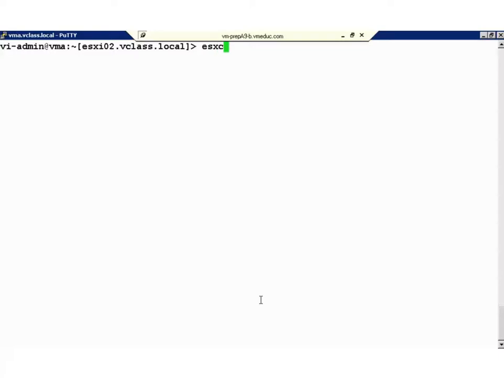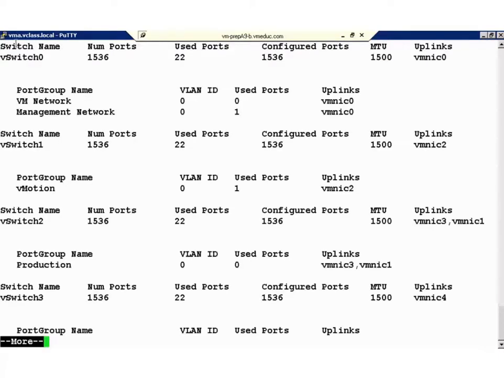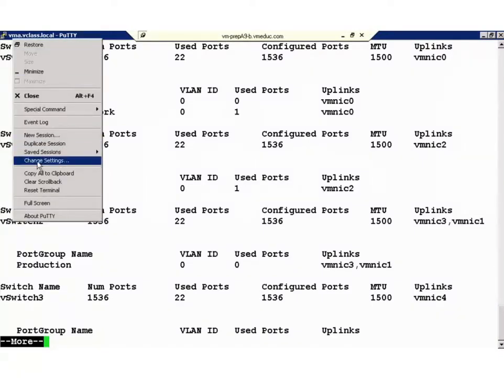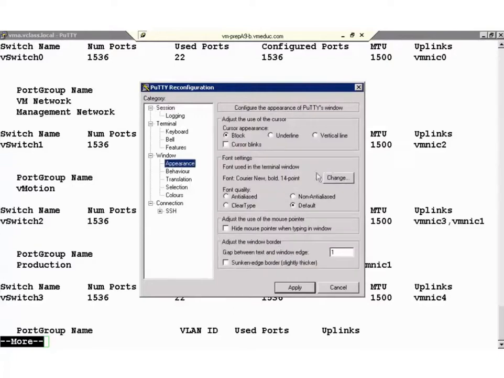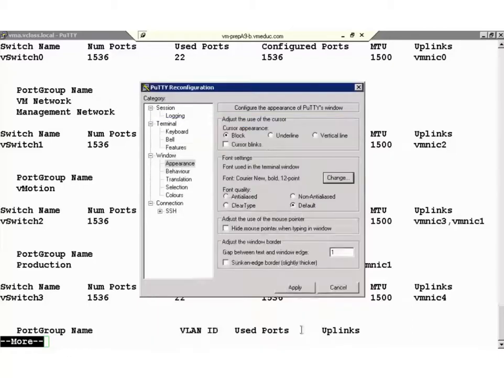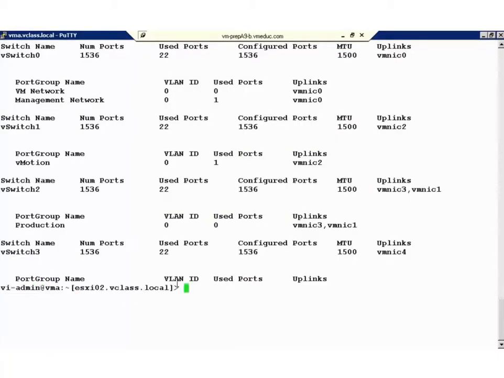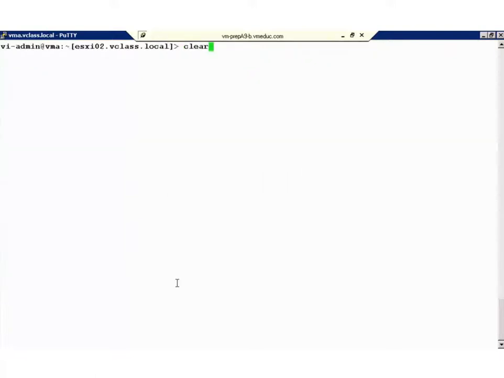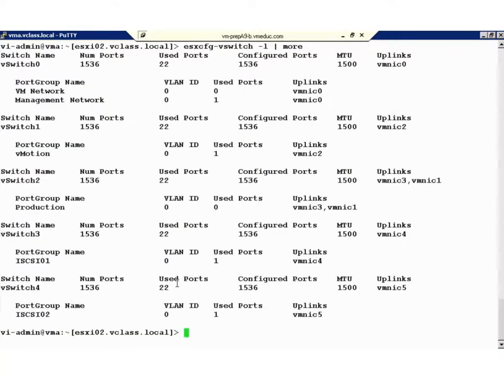So I'm going to use the older command that's a little more familiar for me. We'll pipe it to a more. And actually what I'll do, that font may be a little big. Let's change the font down just one. There we go. That will work better. So let's do the command again. All right, so now I can actually see them all. My VM NICs are still there. There are all the NICs that we had before, all in the right place. Okay, so that part I know.